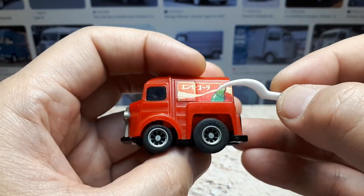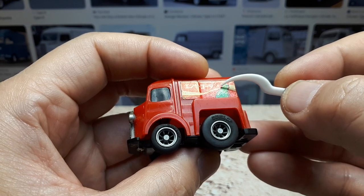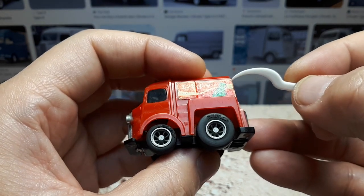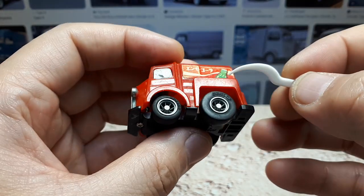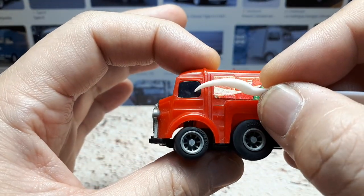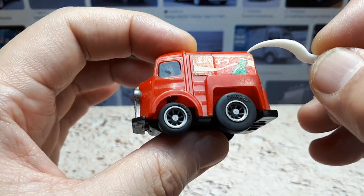This was a Japanese Coca-Cola delivery truck, I think — this livery. This is literally a sticker. It's not a Tampo brand, it's not a decal, it's a paper sticker. And it's still stuck on — it's pretty amazing. The windows, I think, are just really dark smoked plastic. You can see a little bit of light getting through.